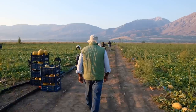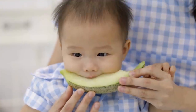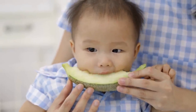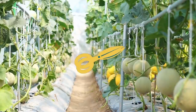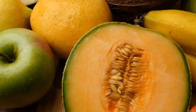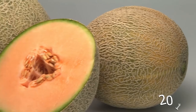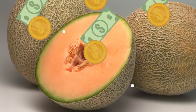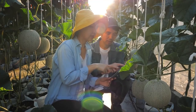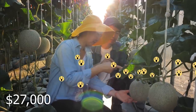These melons also need to be consumed very quickly after they are harvested — it is recommended to consume them within three days. Harvesting is done by hand with a pair of scissors. A typical pair of Yubari King Melons sells for around $250, but in 2017 there was a pair of melons that sold at auction for quite a bit more — very similar to the black watermelon sold for $6,000, but putting that price to shame. The most expensive Yubari King Melons were sold as a pair for $27,000.